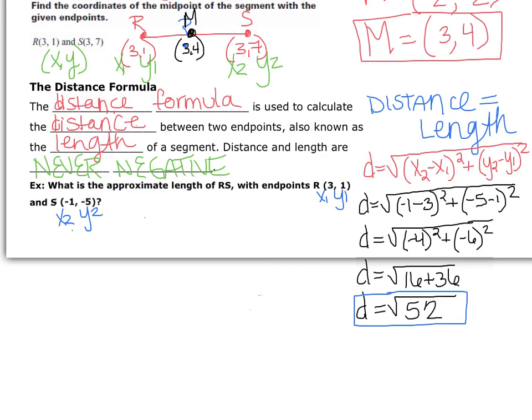What this is referred to is when you leave it inside or underneath the square root bar, this is called exact form. It is actually a better form to leave your answers in because it's exact. We're not rounding it to some decimal version. If you do take the square root of it, that's totally fine. It's not a wrong answer. You're going to take the square root of it and you get 7 and some sort of a decimal. Okay, which is fine, but this is called approximate form because you're approximating what decimal to leave it to. I'm not telling you, so it's approximating. So exact form, approximate form.